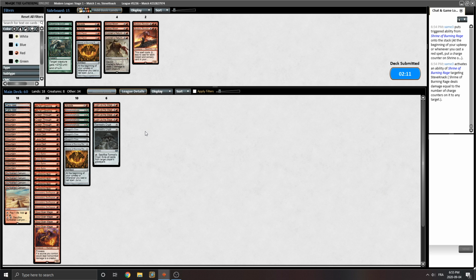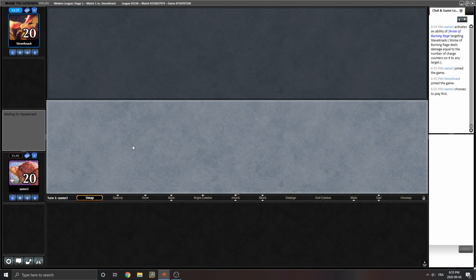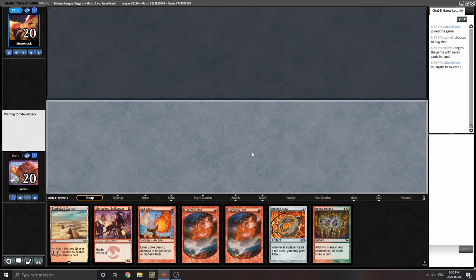So let's try it like that. Okay, start this game. One land. But I think if we draw the second land, we're really good to go. And we have 4 spells that we can cast. So I think I'm willing to risk it.